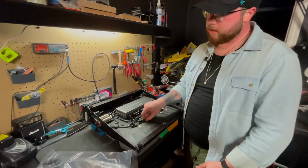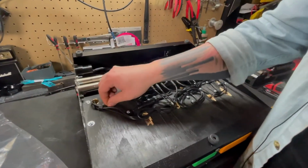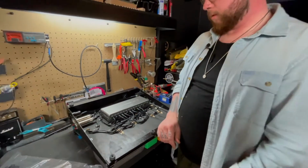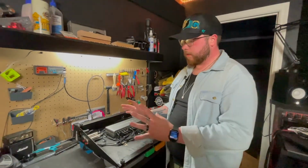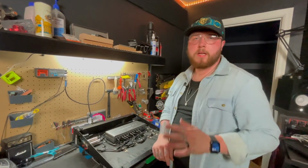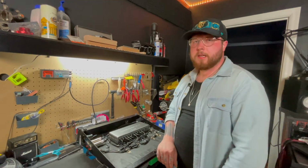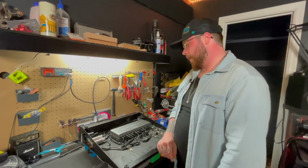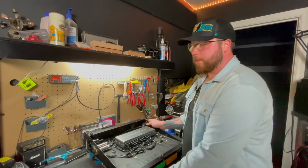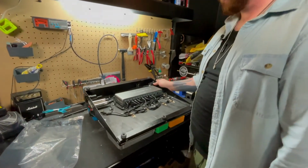But if you notice, none of these are really crimped in any way, they can still flex, and that way there's not too much strain on any cable. So some of these I do have turning and looping back, but I gave it enough room to where it's not going to be pinching the cable and weakening the copper inside. And so I think we have everything ready to go. The last thing that we need to do is power it up and do a playthrough.